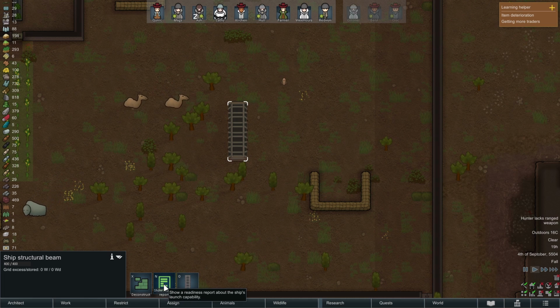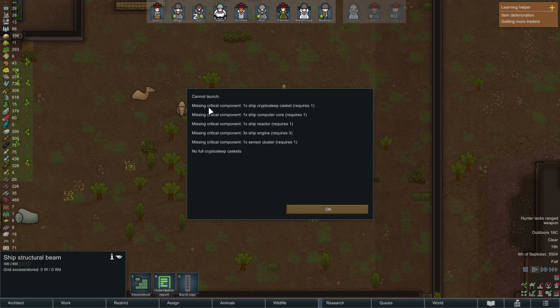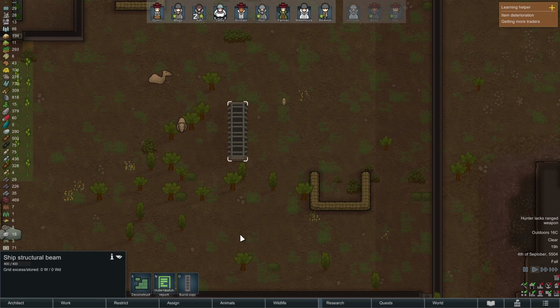Launch report? Oh, this is lovely. Okay, cannot launch. Well, yes, indeed. So, missing critical components. We are missing crypto-sleep caskets. Yes, gotcha. And the computer core, the reactor, 3 engines. Oh, okay. That's more than I was expecting. 3 of them. Okay, that's going to take up quite a lot of resources. And 1 sensor cluster. So, yeah, we can't even build that yet. Or the computer core, because I don't think we've researched the proper stuff. But, okay, that's quite a lot of stuff there.